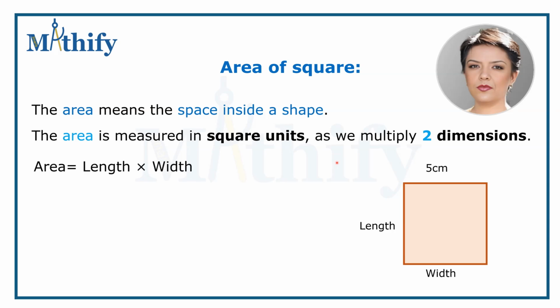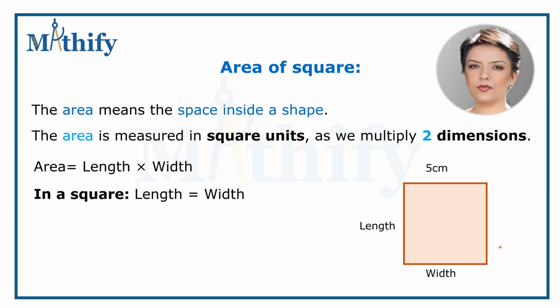So to work out the area of a square, we need to do length multiplied by width. We know that our width is equal to 5. However, there's a little catch, so be careful. In a square, length is equal to width. So that means 5 centimeters here is also the same for the length. In other words, length is also equal to 5 centimeters. So in a nutshell, our width is equal to 5 centimeters, and our length is also equal to 5 centimeters.